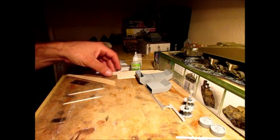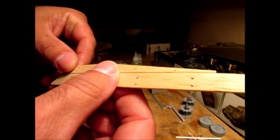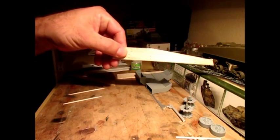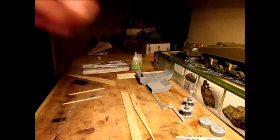And we've made our planks with all the bolts. And I've shown you how to make the braces and how to make the spikes. Next is painting.